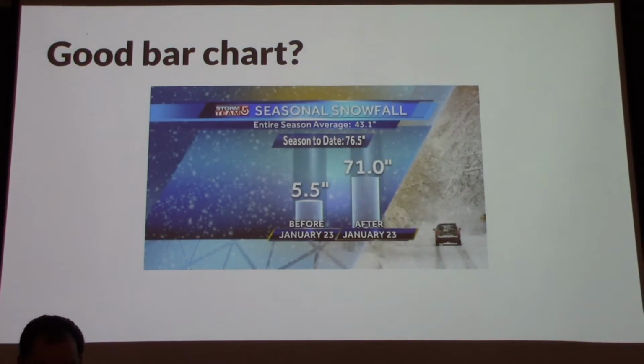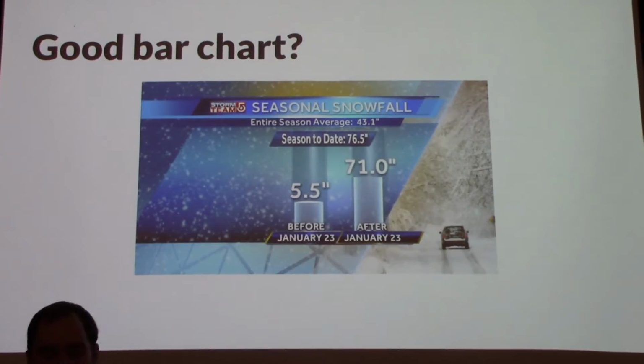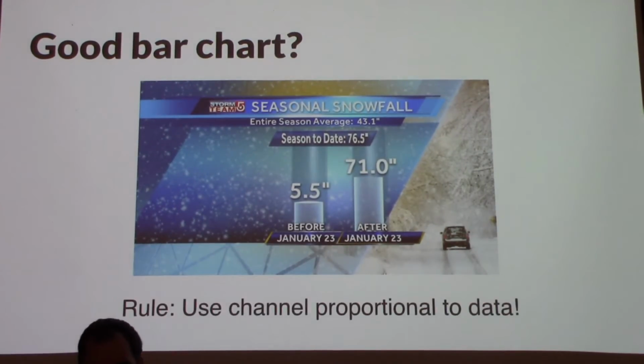Here is an example from the Weather Channel, the snowfall in Boston last year. One rule of thumb is: if you create a bar chart, make it represent the data. Here a bar that represents 5 inches of snow is about half the size of the bar for 71 inches. This is actually bizarre, because usually news agencies try to overemphasize effects, but in this case they totally underemphasized it. It would be a much more intriguing chart if you really showed this tiny 5 here and the 71 up here. Obviously don't do things like that, but people still show them, and really just two numbers would be more efficient. So the rule here is to use your channel proportional to the data, not a very surprising rule.